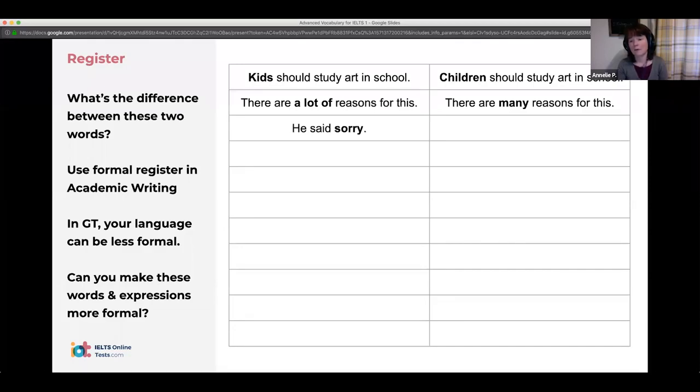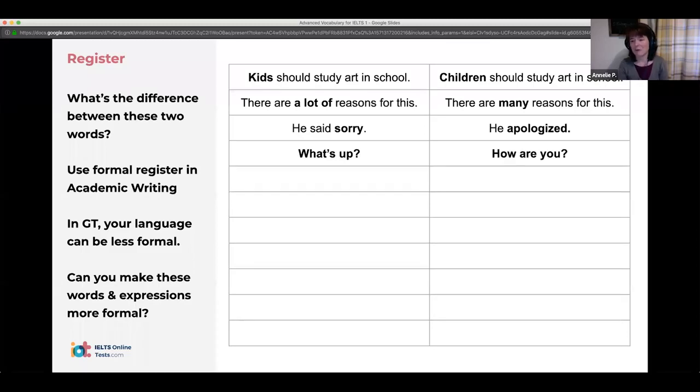Okay, what about this one? He said, sorry. We just want one verb for this. Okay, yes, he apologized. You could also say he was apologetic. Okay. So that works fine. Okay, how could you ask this in a slightly more formal way? Okay, very nice, Simi. Yeah, how are you? Works much better. How you doing, or how are things, is still pretty informal. Okay, how have you been, Megana? That works very nicely. Yeah, okay. All right, profits have gone up.